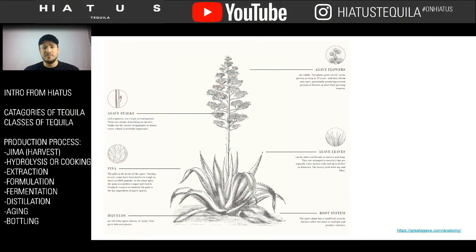So before we get in heavy here, let's take a second to actually learn a little bit about agave, because maybe you do or do not know about agave. This is not my image. It is sourced on the bottom left of where I've got this. If you have any questions or comments, please reference them. They're a beautiful source to figure out more information about agave. But this is what an agave plant looks like.